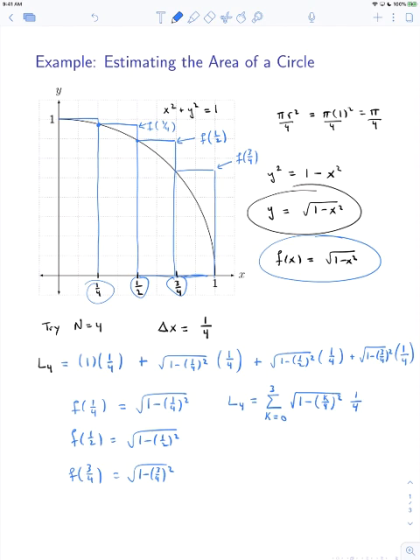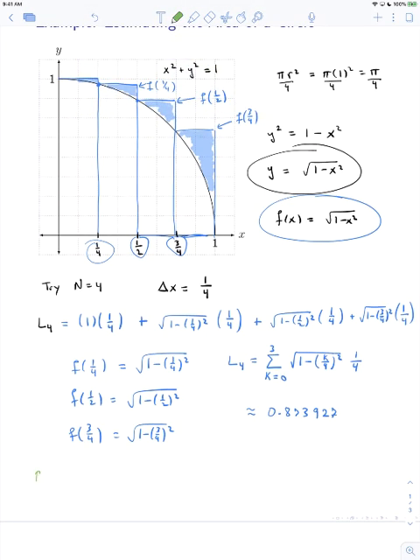If I do this on a computer, I should get some answer like 0.873927. And that's my left sum. Now notice that this is a decreasing function on the interval from 0 to 1, so all of my rectangles are just slightly too big for the curve. That means I have an overestimate. That's because the function is decreasing and I'm using the left sum. If I use the right sum, then all of the rectangles will be underneath and I'll get an underestimate. So let's do that now.